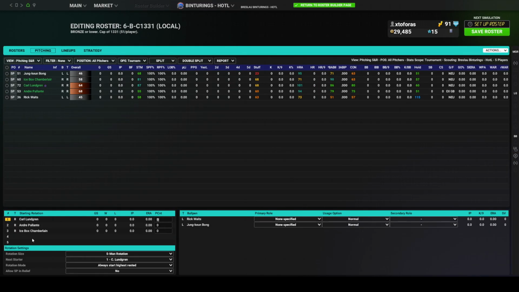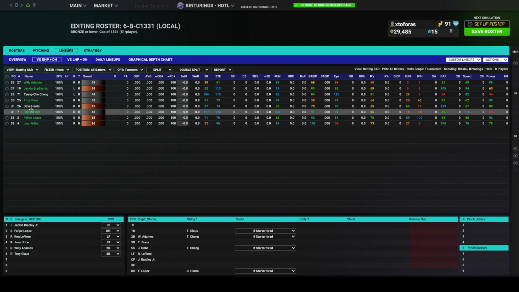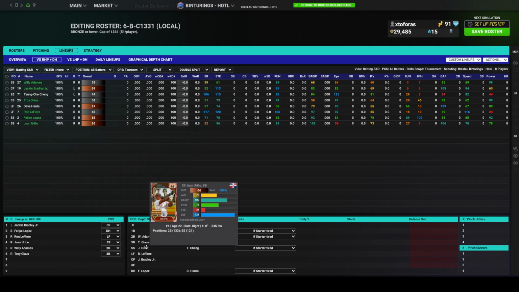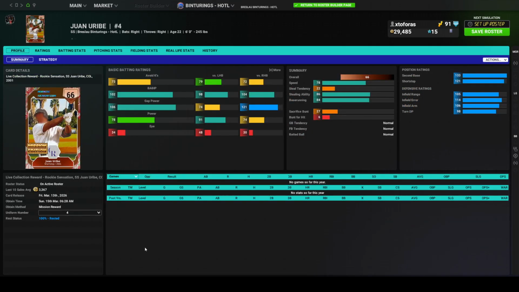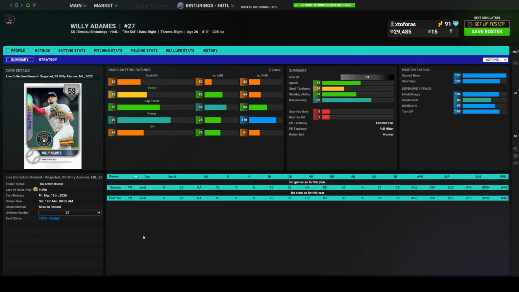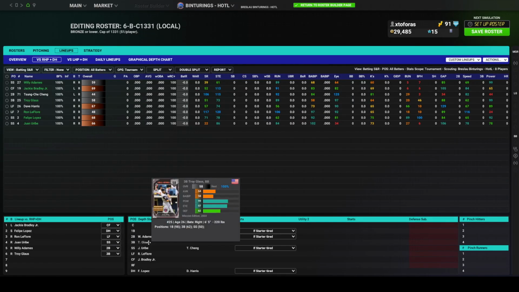Rick Waits, lamb to the slaughter. Perfect. Okay, now we can actually play a batter at first base, and I don't feel bad for platooning. Maybe Uribe. No, Uribe is so good. Maybe Adames. Adames is so good. Maybe a Glaus. Glaus is so good. All right.